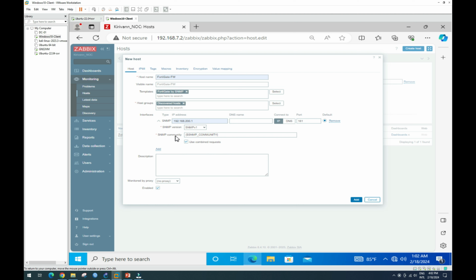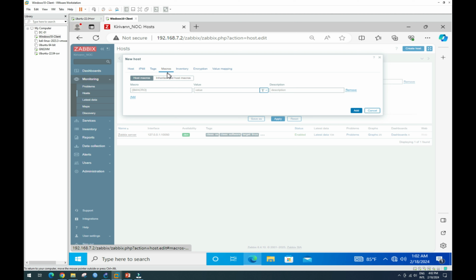And then SNMP community. Okay, SNMP community, you try to copy here, and you go to here, this macro here. Okay, and you paste in the macro SNMP community, and we just created public.